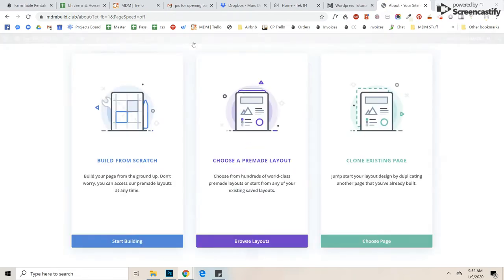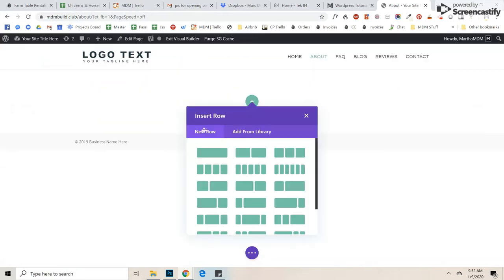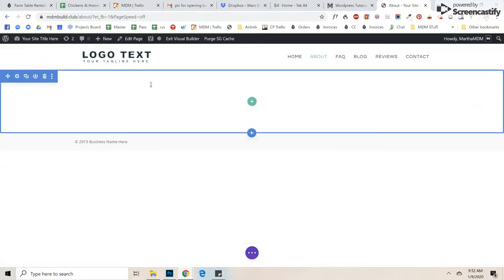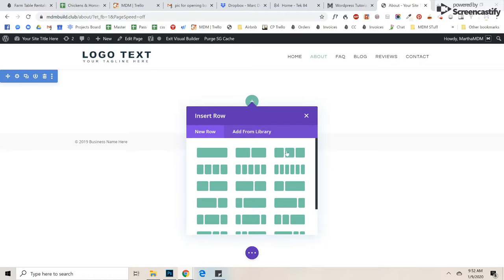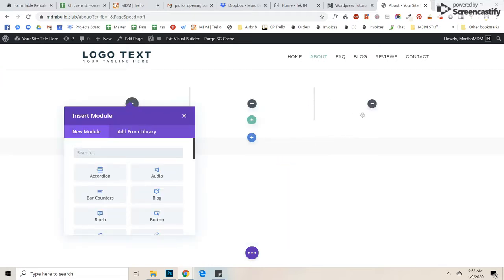Now this page doesn't have any content, so I'm going to give you an example of how you would build an actual page yourself. If there's no content on the page, or if you just want to add some more content to what is already existing, you go to the page and enable the Visual Builder. If there's no content at all, you'll want to click Start Building from Scratch on the left. After that, you're going to see the same modules and sections available to you, but you have to build the layout. So the first thing you would do is click this green row here, which will allow you to create some columns. I'm going to create 3 columns just as an example.